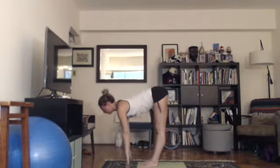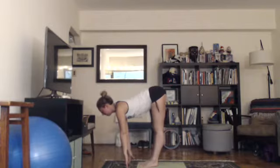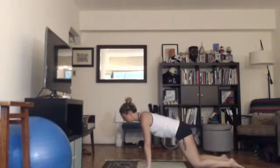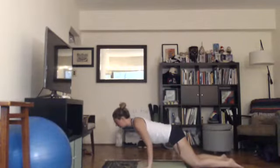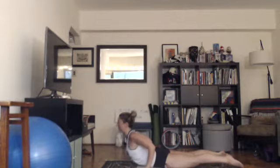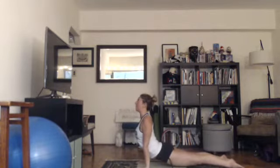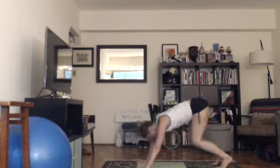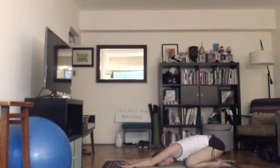As you exhale, suck your stomach in, bend your knees, put your hands on the floor, drop your head down. Inhale, halfway lift — you can have your hands on your thighs, your shins, or the floor in front of you. Chin away from your chest, weight in your toes, spine straight. Exhale, bend your knees, put your hands on the floor and step back into a high plank or tabletop. You're welcome to stay here or take a vinyasa. Lean forward two inches, hug your elbows into your sides and lower down halfway.